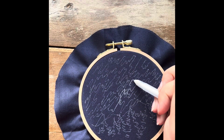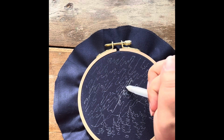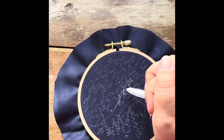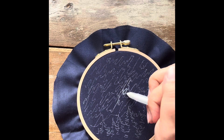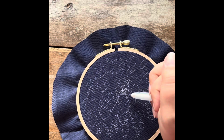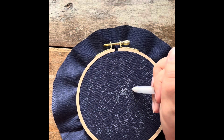So as you can see, I kind of messed up in the middle with the different lines. So I'm just going back in and correcting it. And I'm also just gonna draw over the whole thing again so that the lines are extra clear to me. And if you want to add any guidelines at this point, you could do that as well. Or you could just add them as you're stitching. So that's what I'm doing here.